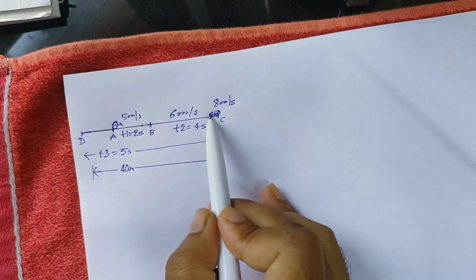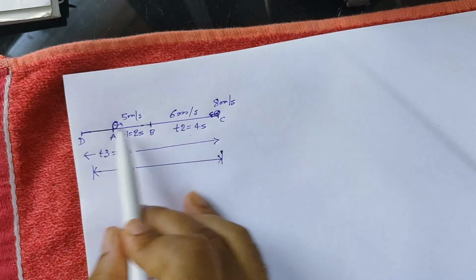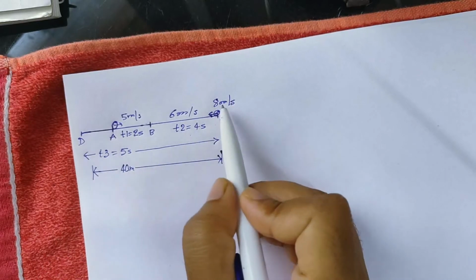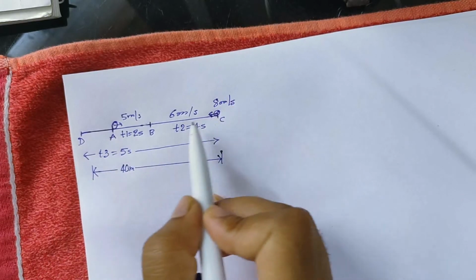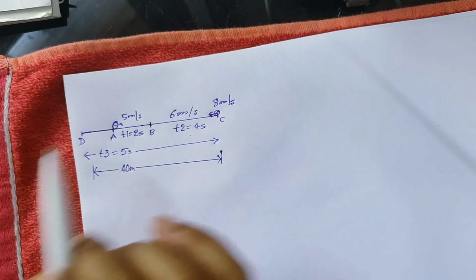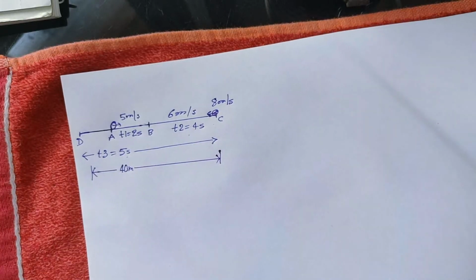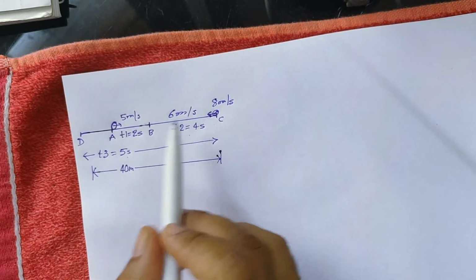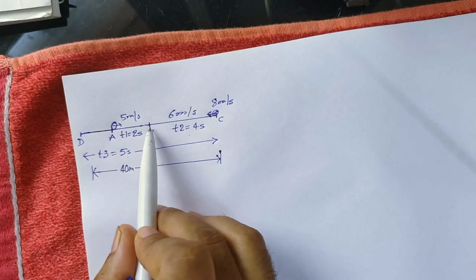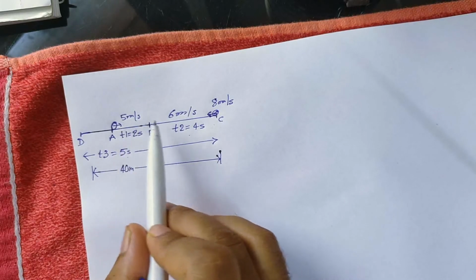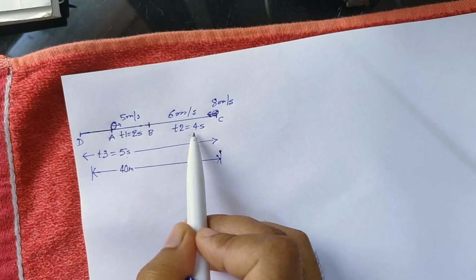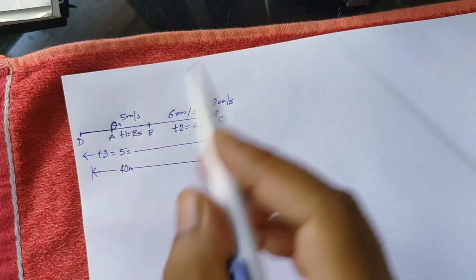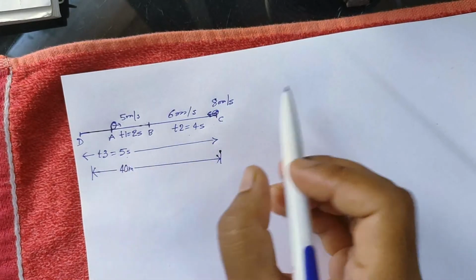it reversed its motion. It started moving in the opposite direction. Okay, and from here it started covering the rest of the distance with a velocity of 8 meter per second, and it traveled for t3 equal to 5 seconds. So in this case, if someone asks you with what velocity the object moved, what would you say? That for the first 2 seconds the object moved with 5 meter per second. For the next 4 seconds the object moved with 6 meter per second, and then 8 meter per second. Does it sound good? I think not.